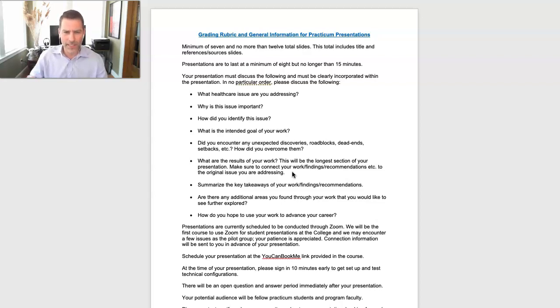All of those bullet points above could be in one slide or maybe two. This one is going to be the main body of your presentation. And then it would be great, and I would like to see, a summarized key takeaways. So after you go through the whole thing in detail, here are the rapid fire takeaways to summarize from the results of your work. So make sure you have that in there. That would, my guess, probably be a separate slide.